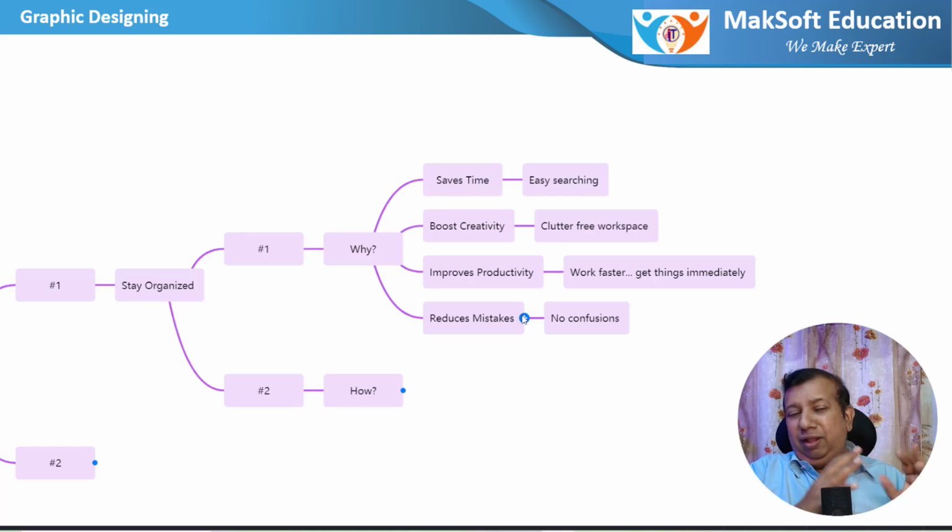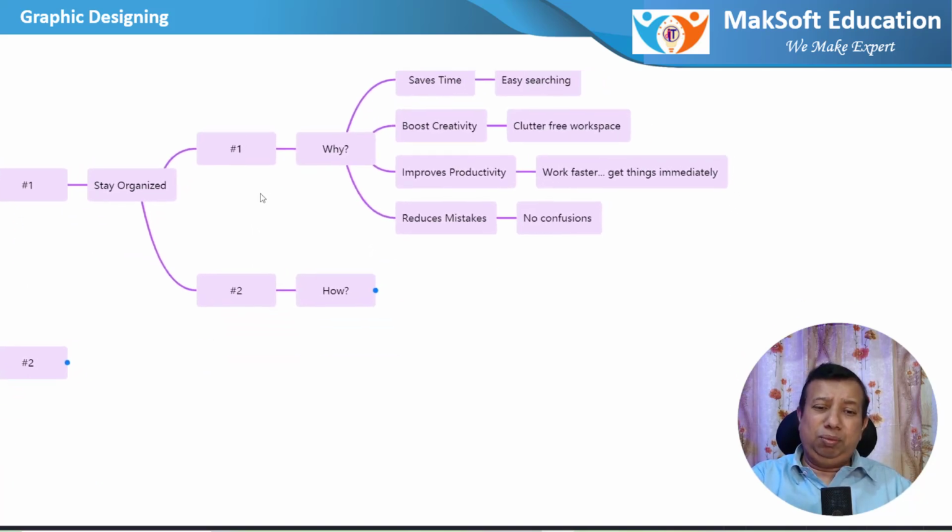And when you lose this chain, remember that creating content is not about only one piece of content. Normally we are going to create a series of content, and therefore keeping yourself focused and creating the exact file or content that you want to create is very important. This is the most important reason why you need to stay organized. You can save time, improve your creativity and productivity, reduce mistakes, and be successful in creating impactful content.